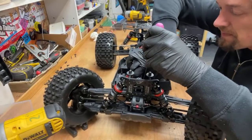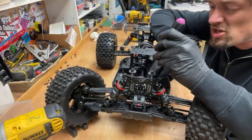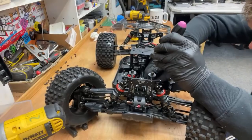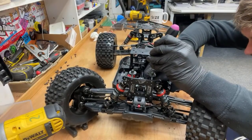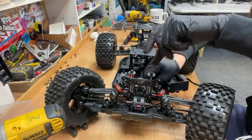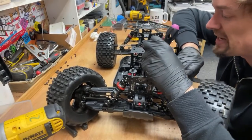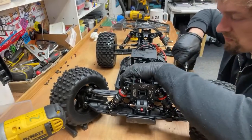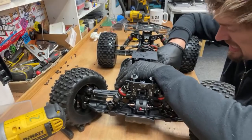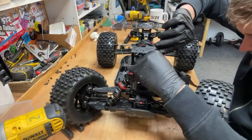Why are you battling me? Just assemble, will you? Assemble. Why are you battling me? You're supposed to be a hobby. You're supposed to be fun. Why are you a battle? Right, we're going in. I'm not using Loctite on it because the chances are it's only going to snap off again anyway. Assemble, will you? Just assemble yourself. Jesus.